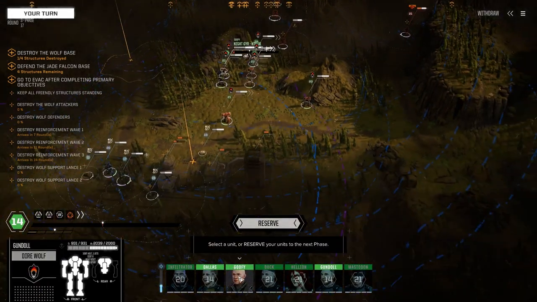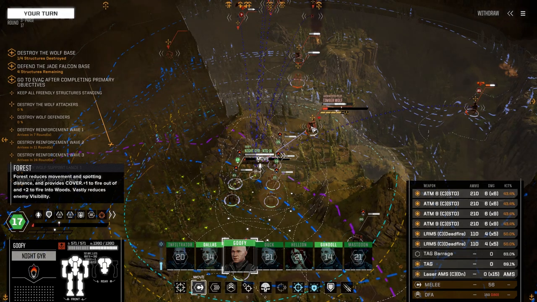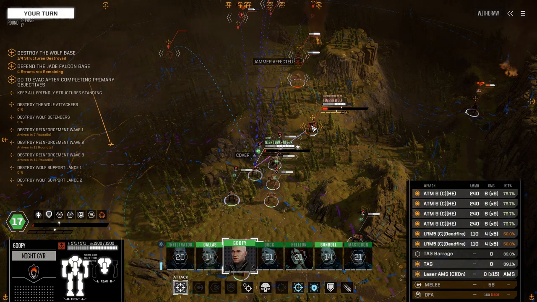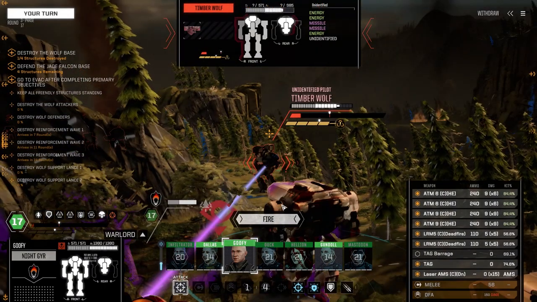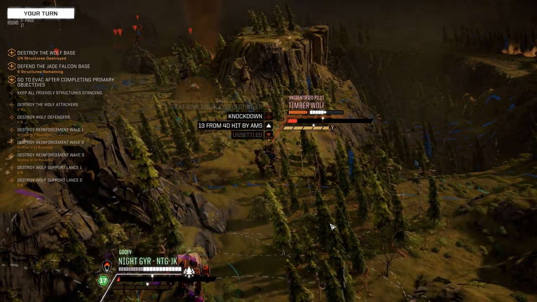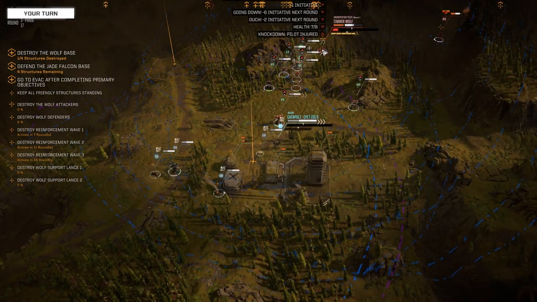Care Bear. Oh, wonderful. Reporting. Have no doubt it will be done. All right. Let's do this. And he's going down. Beautiful. Hate having to use so many mechs just to pull one mech down, but we'll take advantage of it.